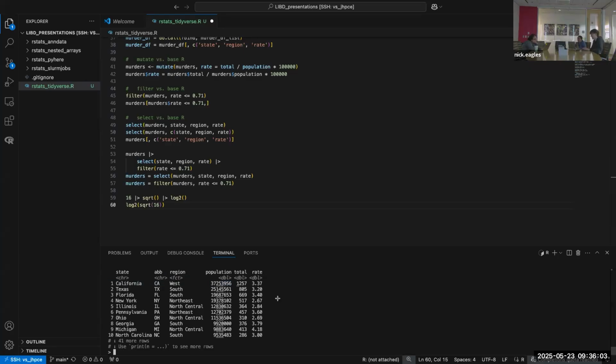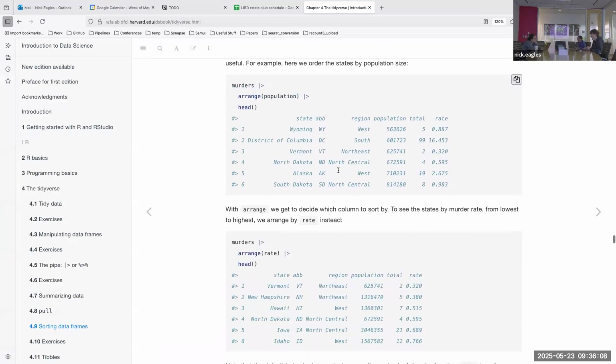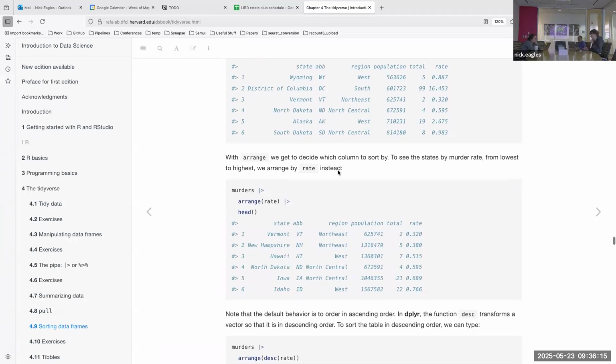So that's just a little note. Of course, you can sort by other things, like by rate to see which state has the largest or the smallest. In this case, this starts with the smallest murder rate, which apparently is Vermont.